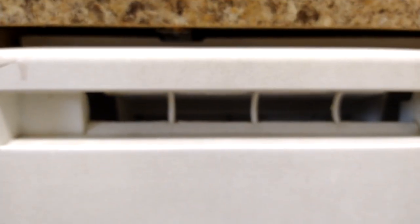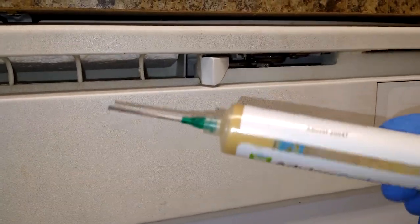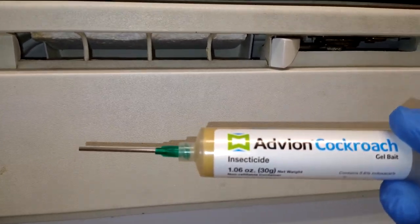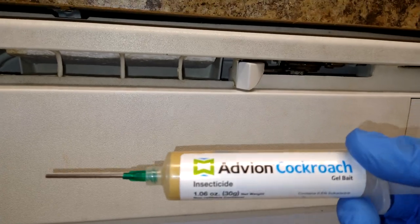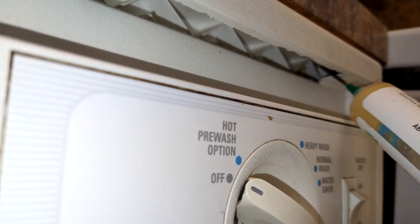In the areas that are accessible and not inside the washer, you're able to treat with roach bait. This is Advion cockroach bait — this is pretty much our standard bait that we use for maintenance. All the products we use are always in the notes on the video below, so if you look inside the description, there's a link where you can order it directly. We're going to look at the areas where we could apply this. We take a little bit and put it right there — so this is on the outside.